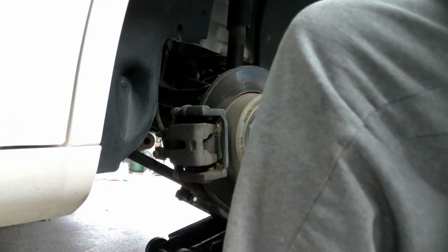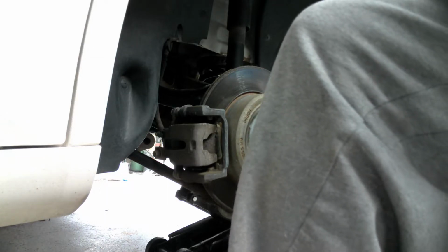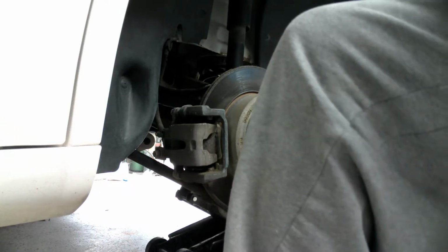This is the first time I've done the brakes in the back of this car. I bought it with about 30,000 miles on it, so she's got about 116 or 120 now. So it's due. And looking at those brake pads, definitely due. So first we'll pull off the calipers.